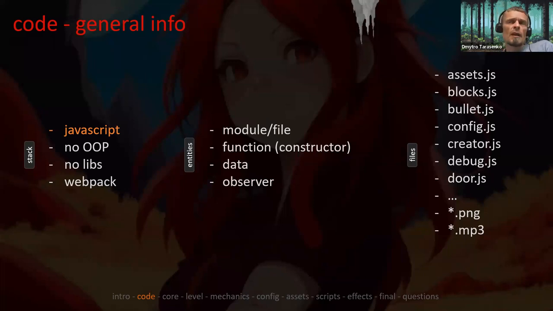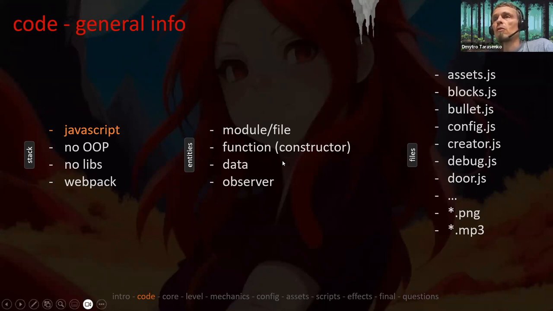So first of all, I use JavaScript, not TypeScript, not any other language. So this is pure JavaScript. I didn't use object-oriented programming. If you have experience with React and with functional programming, you know that the code may be organized through functions and modules. So this is how I implemented this one. I don't have any dependencies at all. So no jQuery, no engines, libraries, anything. I use only the native BOM, DOM, and a little bit of CSS and one HTML file. I also use Webpack because I need some modules. So this is it. Only JavaScript and Webpack.